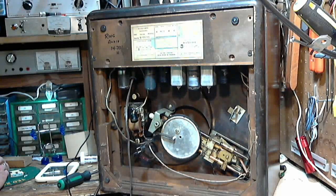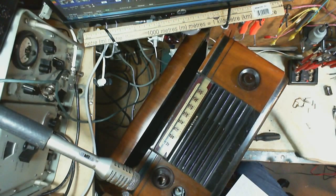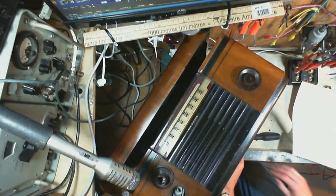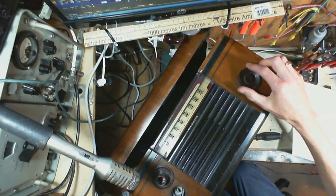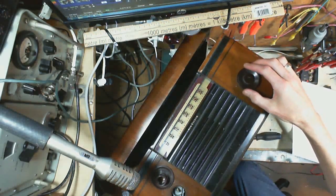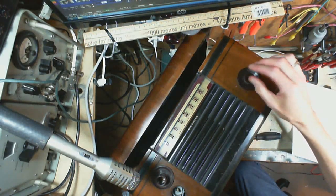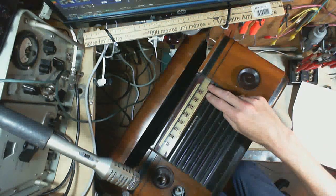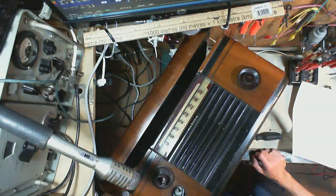Okay, a bit of a funny camera angle. My camera is aimed straight down onto the top of the record player and the radio. The pointer is over here — I'll move it a bit. You can kind of see it there — it's way over there. So I have the capacitor set at one extreme, and I put the pointer on at the end of the dial here. Should be close, but the first thing we've got to find out is how close.